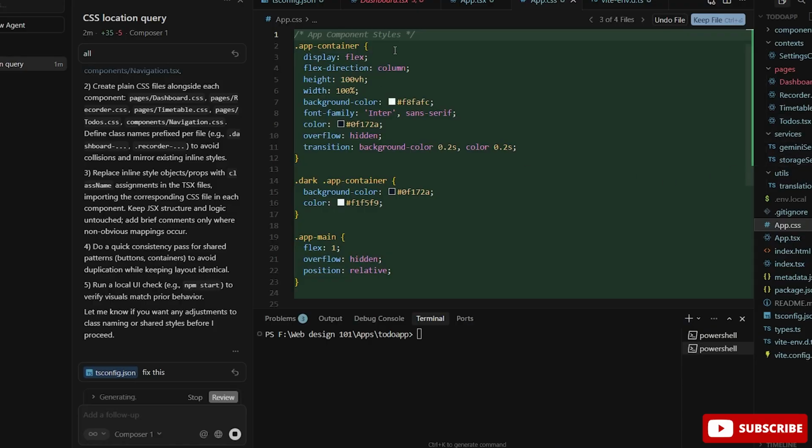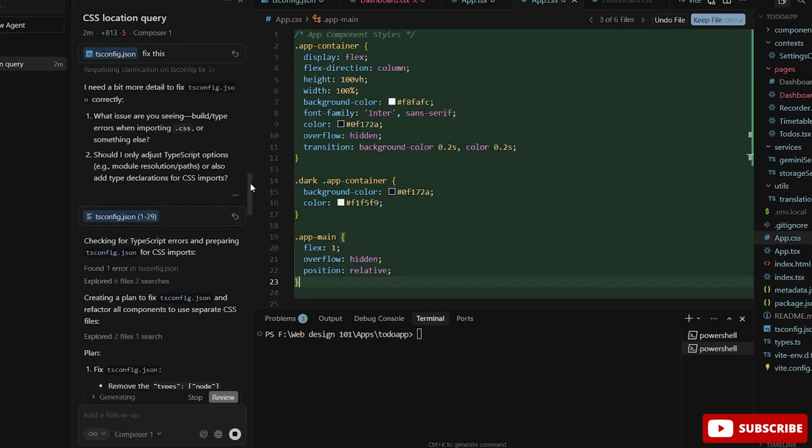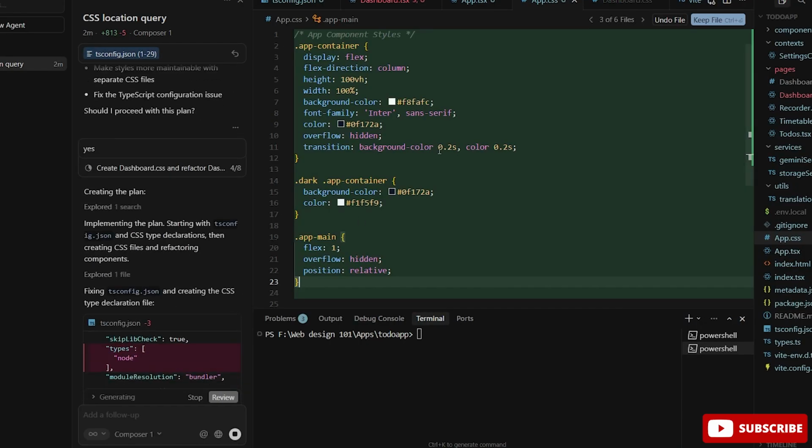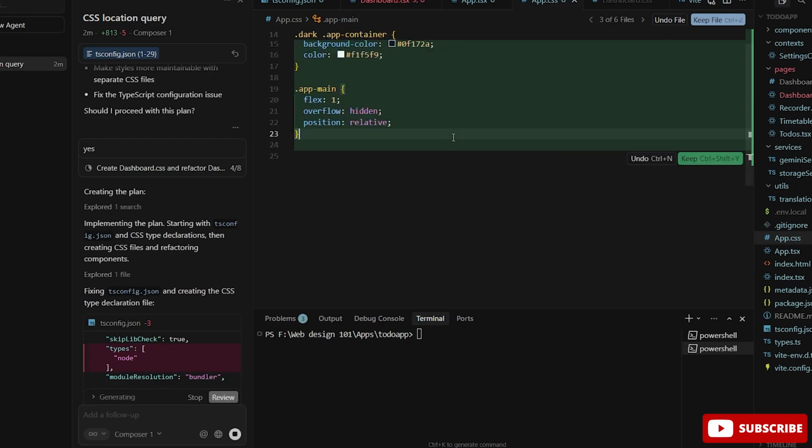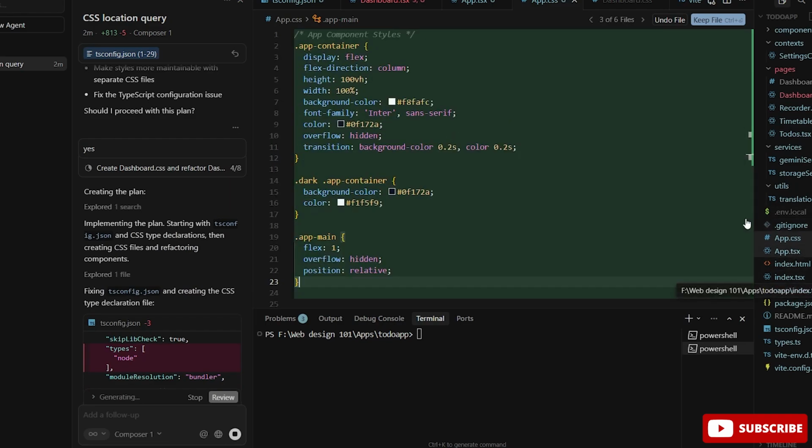So this is going to create a universal CSS to apply to the whole app, and therefore it's going to go ahead and create them one after the other. So this is going to work, and the green means the additions that AI has made. So Kesa made these additions.